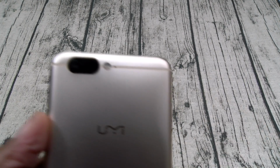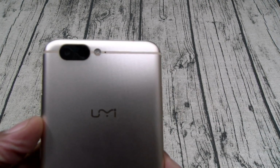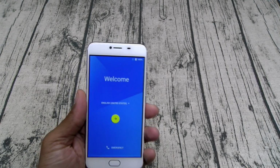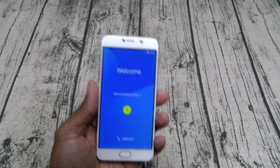And you got quad LEDs. So you got 4 separate LEDs in that flash. Now, how's that going to make your pictures look better? We're going to find out. Power button, volume up and down. Now, I like phones that have the little flash camera for the selfies. That's a nice touch.